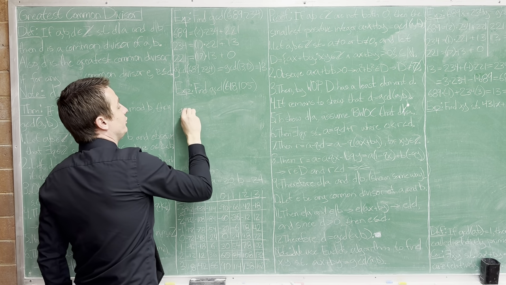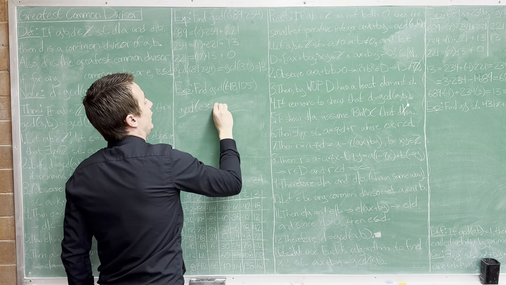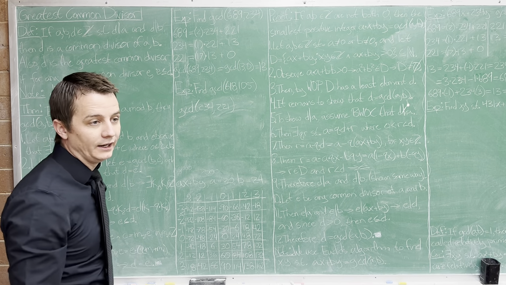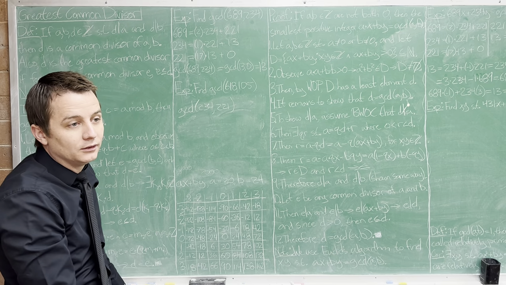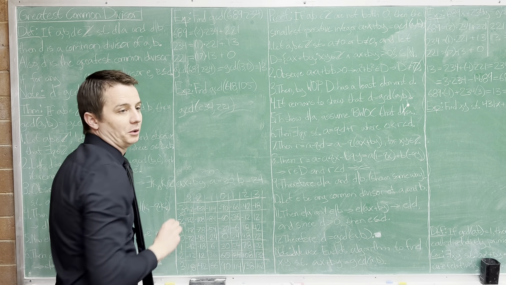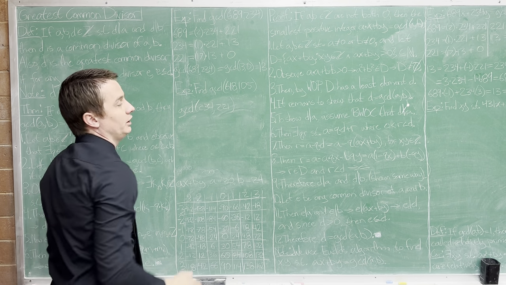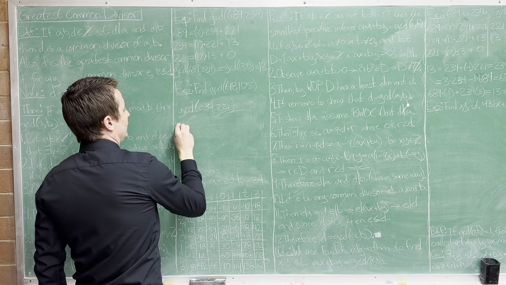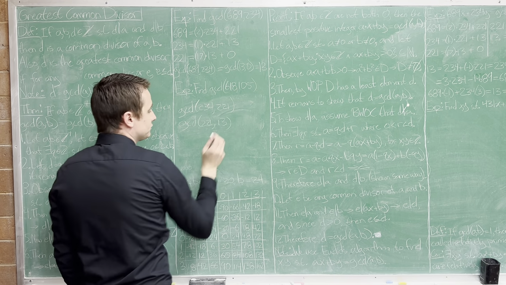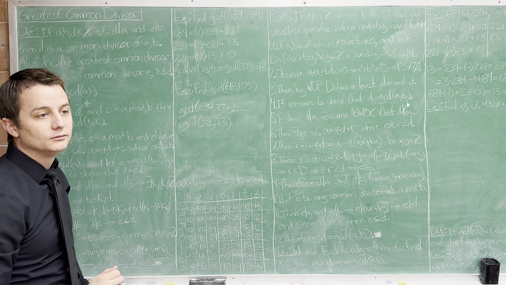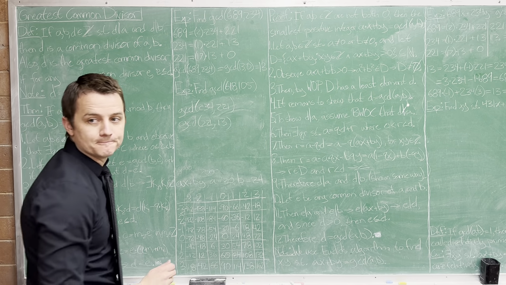So now I'm looking for the GCD of 234 and 221. Right? Yeah. Well, I still don't want to work with numbers that big. So I need to figure out 234 mod 221. So let's do that. 234 is equal to 1 221 with a remainder of 13. So now this is the same thing as finding the GCD of 221 and 13. Right? Okay. Well, I still don't want to work with that for whatever reason.